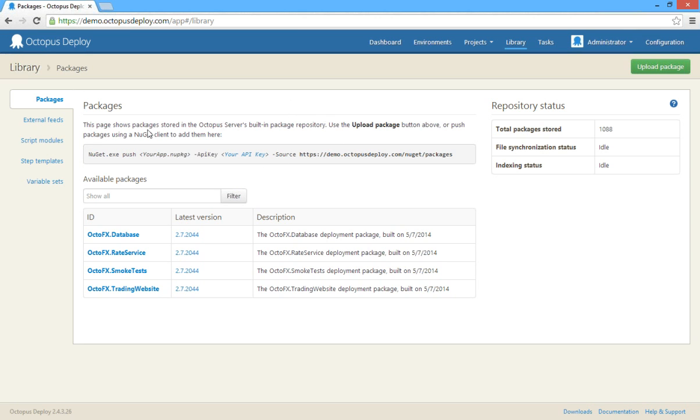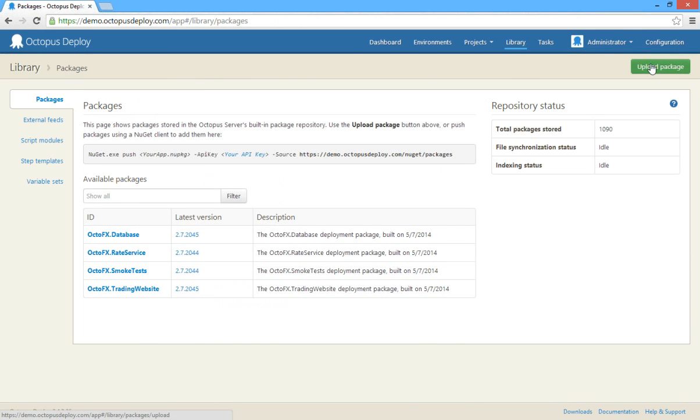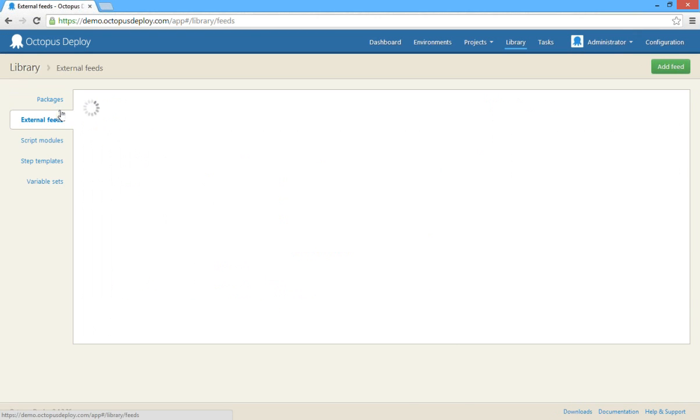So you see the built-in feed. You can click through the packages to view different versions of a package. We introduced this a while ago, but as of 2.4 you can now select packages, delete them, and so on. You can also upload packages, which obviously you wouldn't do as part of your day-to-day application continuous delivery, but it's useful if you're building packages just to test with. So that's moved. The external feeds tab is where the old NuGet feeds used to be. So this is if you're using TeamCity or a FileShare as the place where you keep your packages. This is the place to go.